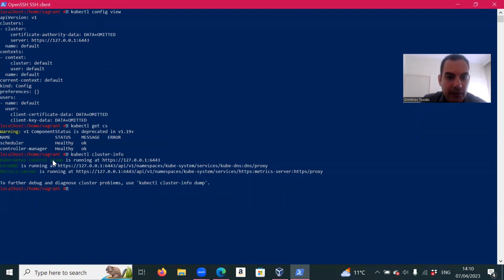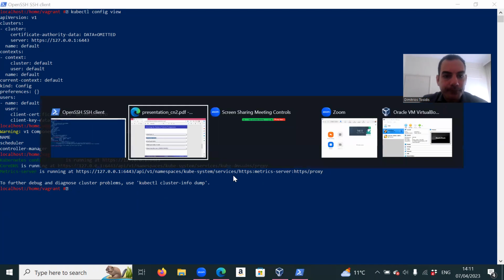So you have the Kubernetes control plane, which is running and is exposed on this port again, as before. You have some add-ons on this server. You have the CoreDNS, which, as you can see here, is the same localhost with this port 6443. And you have here this proxy, which is the service that exposes this CoreDNS add-on. And you have here some metrics, an add-on that's about the metrics server. And you have here again the same localhost and the same port, and you have here this URL in order to see some metrics around that.